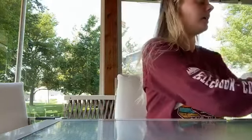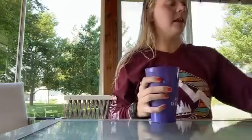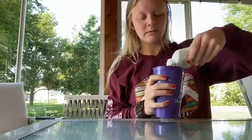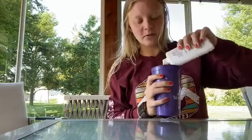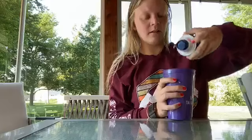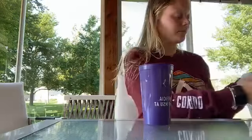I'm just going to take another glass and we will mix the same. So again, I'm just going to kind of guess how much glue I need. I just kind of covered the bottom. And then now I know I need a little bit more shaving cream, so I added more than I did last time.